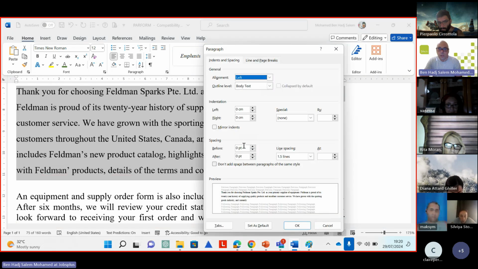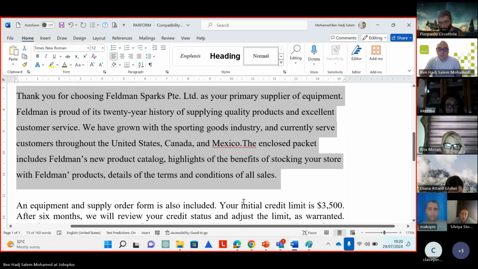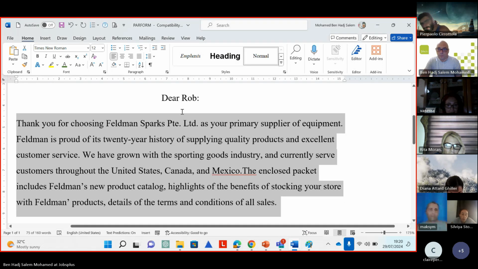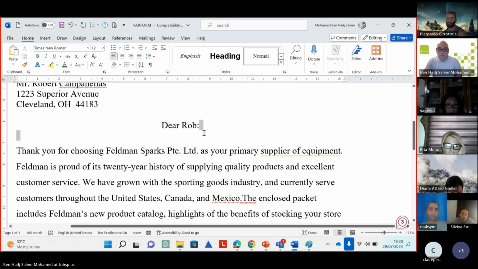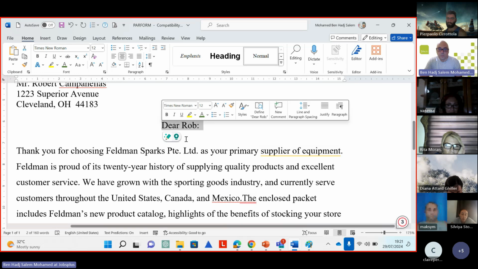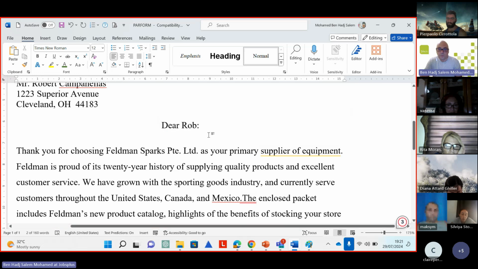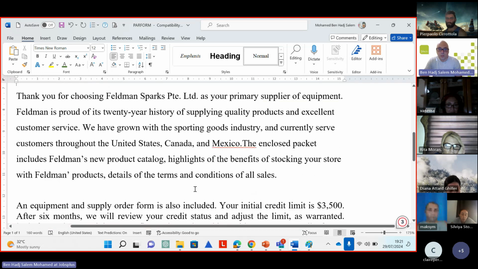I go to spacing and I specify, for example, 6 points before and after. Before, I have 6 points between dear Rob and the first paragraph. So this space is 6 points, and after I have 6 points.